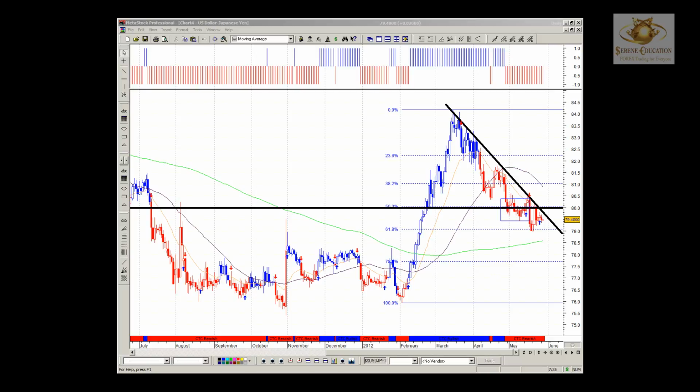Follow the rules of this strategy, please, guys. If you are using it, make sure you back it up with sound money management. You might have the best strategy in the world, but if you don't have the right money management skills, you will end up losing, guaranteed. Other than that, keep it simple. Make sure you follow the rules as I mentioned. Don't overcomplicate things. It's only when you start to overcomplicate your trading that you start making silly mistakes.